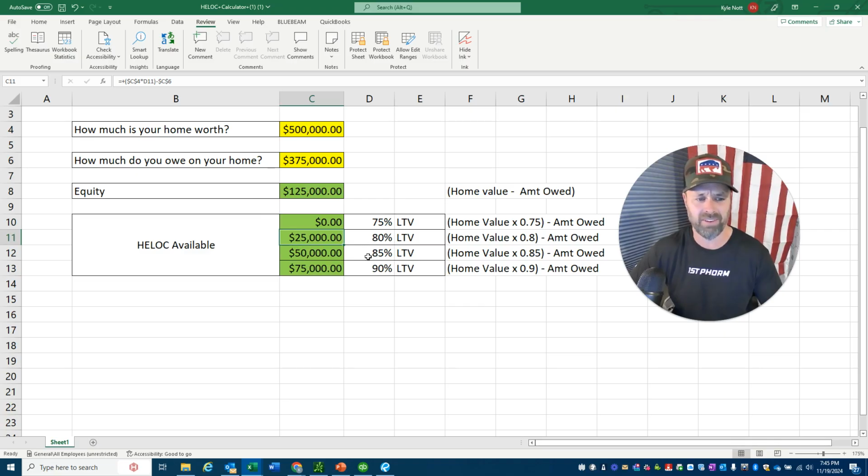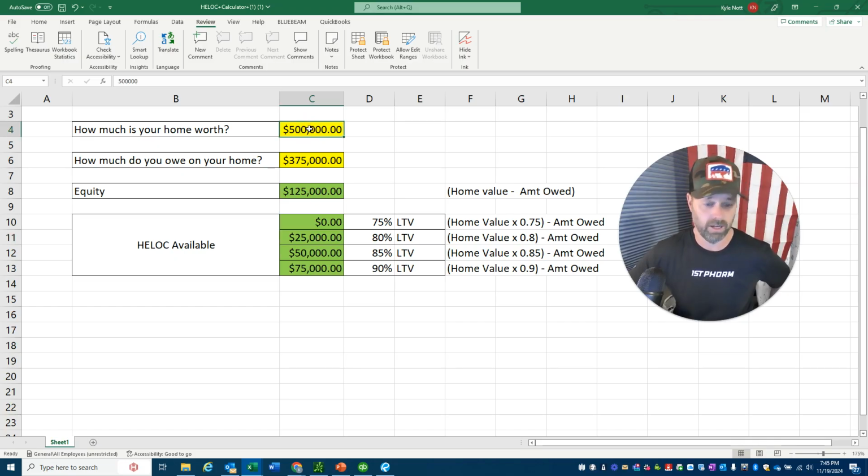80, 85, 90, 75, it depends on your credit. Maybe they wouldn't give it to you, but if you've got decent credit, you should be able to get something in here just fine. So with these numbers, at an 80% loan to value, which most banks should offer, you should be able to get a $25,000 line of credit. That alone might not seem like much, but it can knock out how many credit cards in one fell swoop, and really up that cash flow and get things rolling for you.